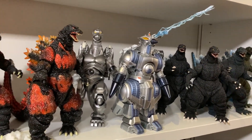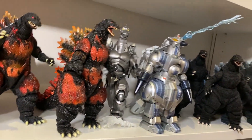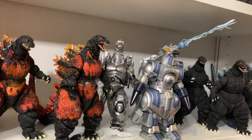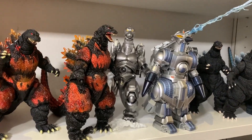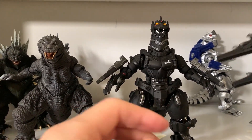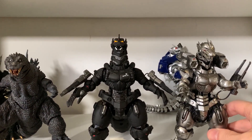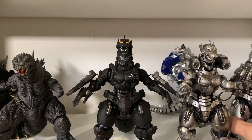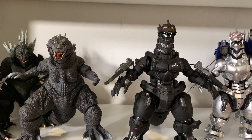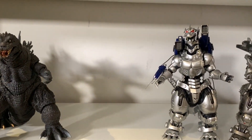We have some things that don't belong on that shelf — let's get them out of there. This guy — I gotta find the rest of his things, his hand is on the floor, but I'm not gonna worry about that in this video. Getting up to the next shelf, this guy doesn't belong here — he's ultimately not gonna be here, but he's so cool. For those of you that wanted a comparison, here he is — this is a Chogokin Black compared to the S.H. ones, and the original ones are back here. I like this one better and I love these monsters. Hopefully a review of this one soon, but he doesn't belong here.